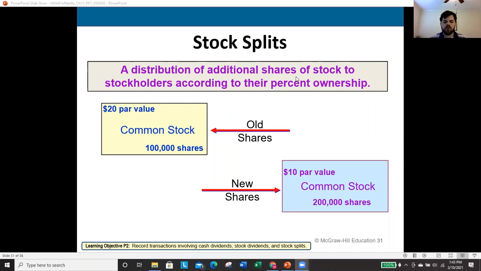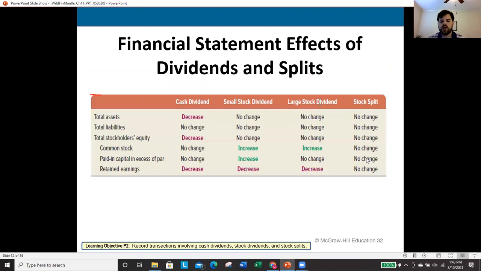But that's a very general rule. Certain industries may trade well above that, certain industries may trade well below that. But the general common rule is we want something around $100. And so in this case, we appear to have wanted something around $10. That's fine. We can do that. It's a stock split.